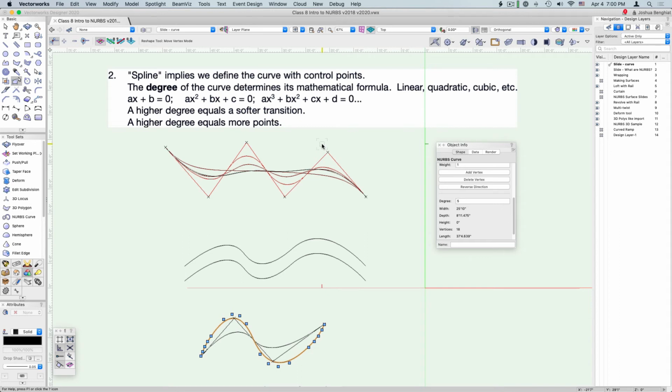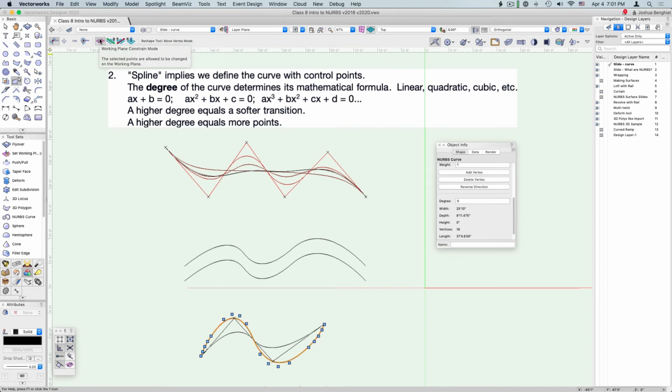And if you look at the mode bar for the Reshape tool, we can change a point, we can change the kind of point, and we can add or subtract. So those should be similar to your Polyline tool. You can also see when we move a point, we can limit the plane that we're moving because we're working in 3D. And sometimes we want to take that point and say just go in the Z direction. So we can limit that reshape to just the Z axis. So that's kind of useful.